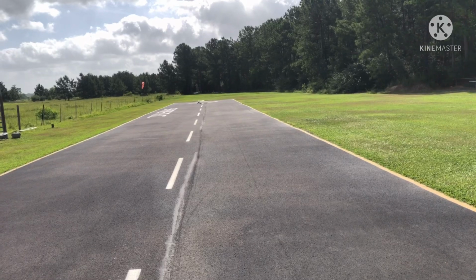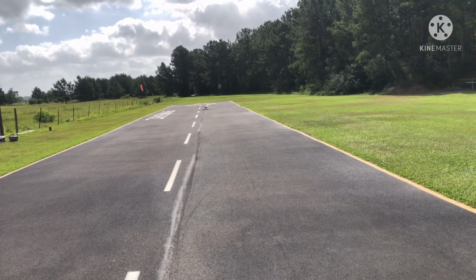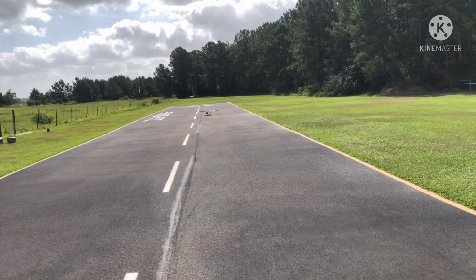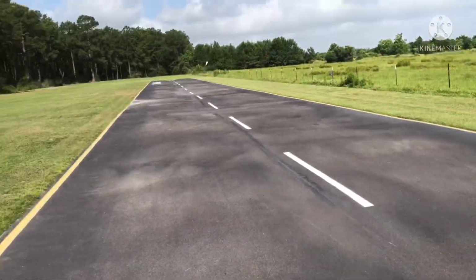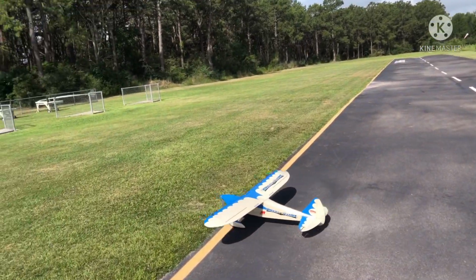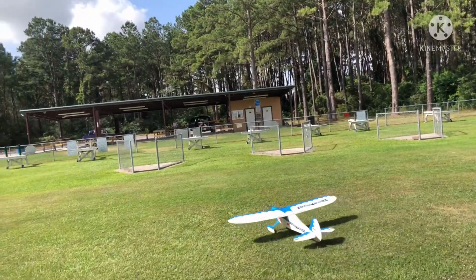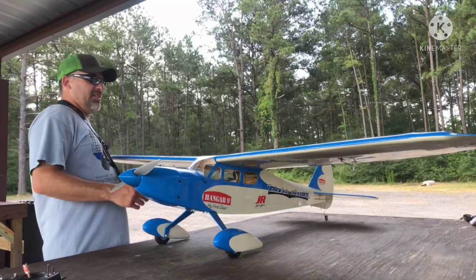At this point, I'm satisfied. It's as close as it's going to get. There is a little bit of wind pushing it around. There's going to be some P-factor to the left. So even if I went too far by a smidge and it's going a little bit right, that's fine. That'll come into play as I go for a takeoff roll. And with that, we'll head back to the bench.